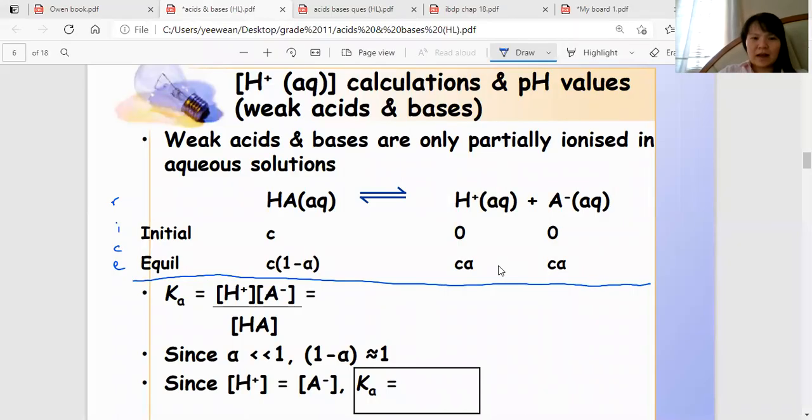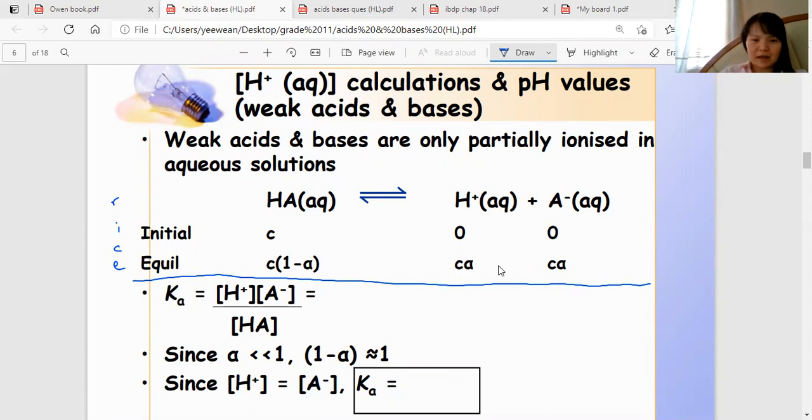Okay, let's look at how weak acid dissociates here. It's a reversible arrow here. So it's something like how we work out Kc the other time, but this time we're using weak acid instead. Okay, so the initial, let's say it's a certain concentration, and the change is a certain degree of dissociation, but it's not going to dissociate all of it.